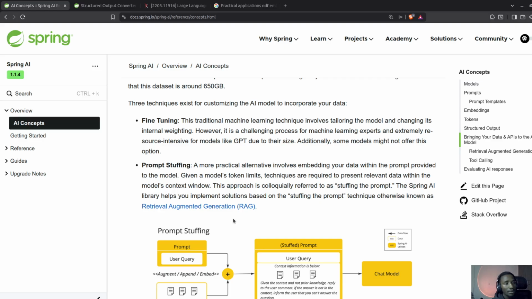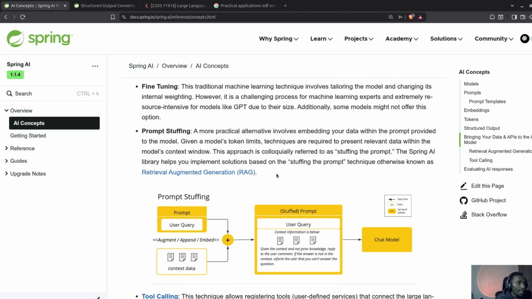Another way of prompt stuffing is embedding your data within the prompt provided to the model. Given a model's token limits, techniques are required to present relevant data within the model's context window. If I'm trying to get some info from a textbook, copying the whole textbook would fill the context window. So how do I ensure that I do the prompt stuffing in the best possible manner?